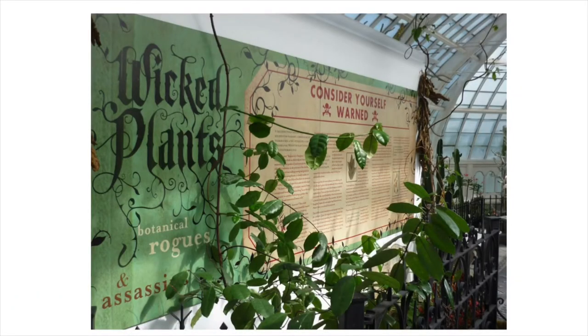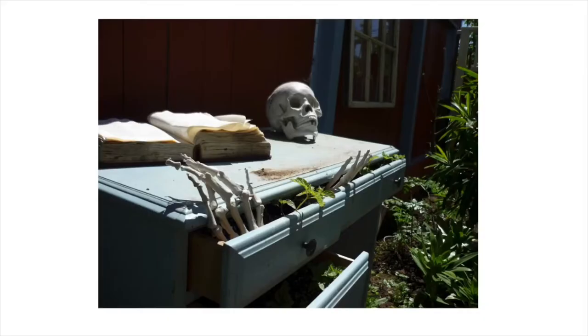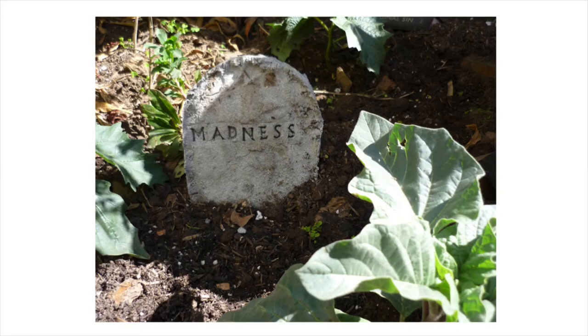There's a lot more we could talk about between the history, chemistry, botany, and criminology involved with all of these plants. Wicked Plants has really taken on a life of its own. A lot of botanical gardens have done exhibits based on the book. There's a national traveling exhibit right now based on Wicked Plants that goes around to science museums — it's like a haunted house where somebody's been killed by a poisonous plant, or they're plotting to murder someone with a poisonous plant, and you get to walk around and try to figure out what's going on. For a while, I even had my own poison garden where I grew a few dozen of these beautiful but deadly plants, and I marked their places not with plant markers, but with tombstones.